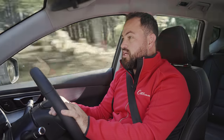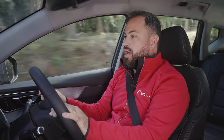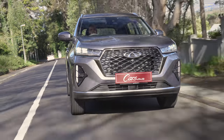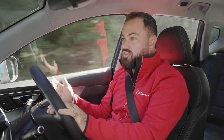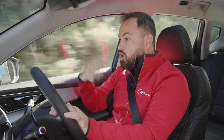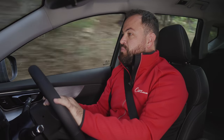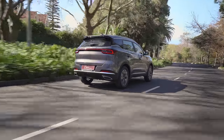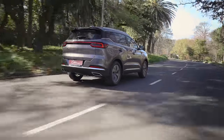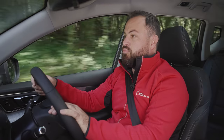That is what cars like the Chery Tiggo 7 Pro and Haval's H6 represent. It's slightly smaller than the Tiggo 8 Pro, which is a seven-seater, and quite a lot larger than the Tiggo 4 Pro. Relative to the Haval H6 or the Jolion, it's closer in size to the H6. In terms of pricing, it slots in between the two as well — 409,000 rand gets you in, but I'm driving the top-spec Executive model for 444,000.